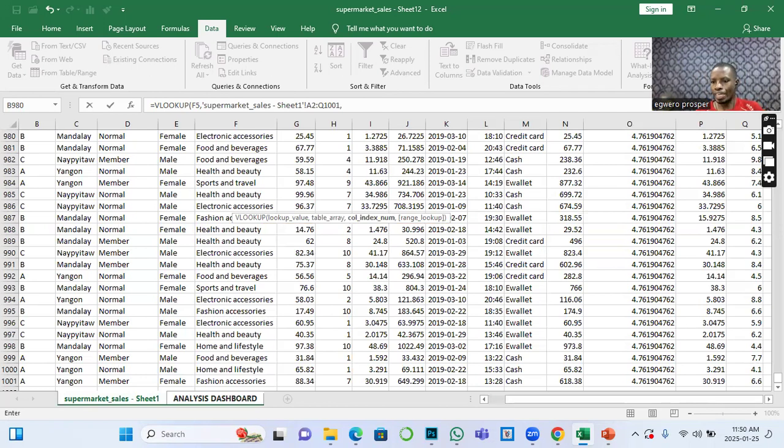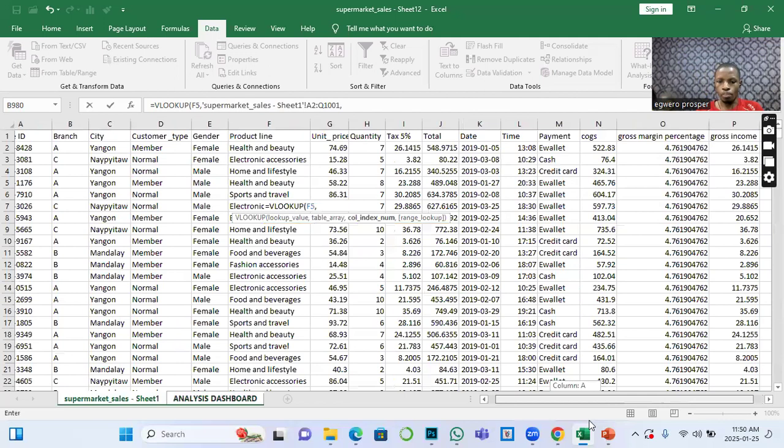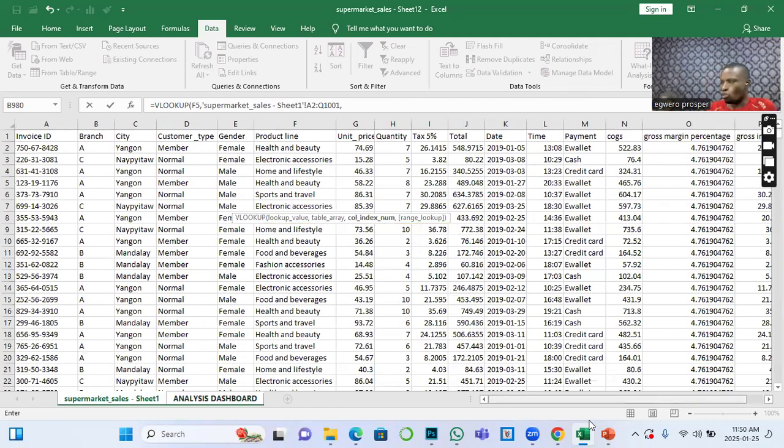Now, column index is this actual column where the value you are looking for is, the actual column where the branch is. Now, if you look at this, we pick one of the IDs here, right? So let's assume that this was the ID we pick.